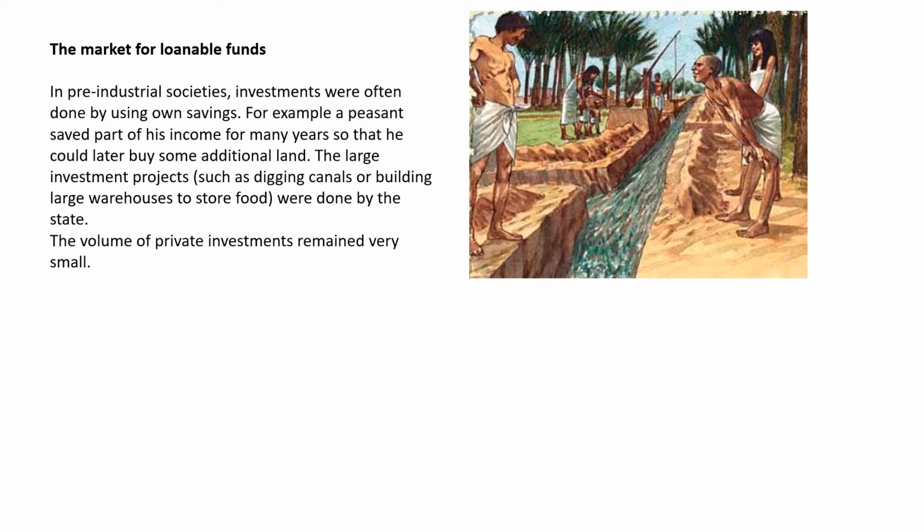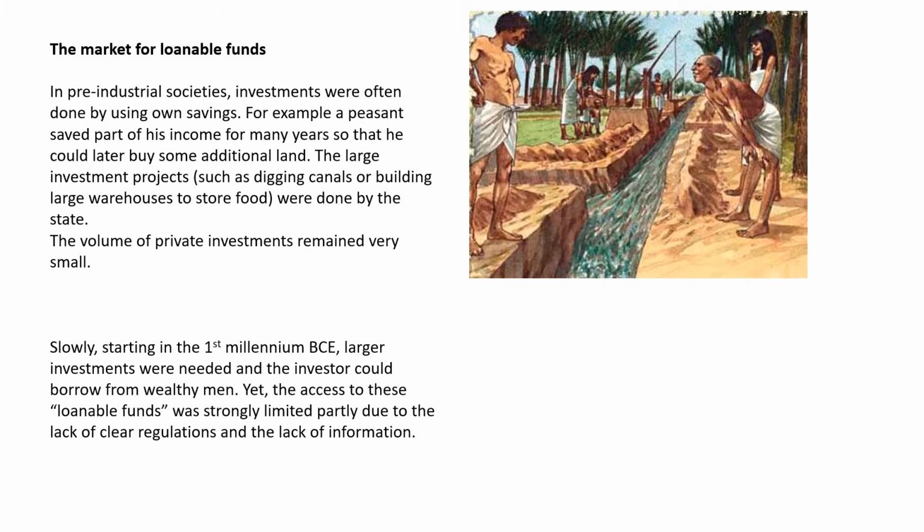Of course, bigger investment projects were also undertaken, but no individual had enough resources to finance such endeavors. As a result, these were carried out by the government. An example could be the canal system in ancient Mesopotamia, or very often all kinds of buildings to store food. As a result, private investments were quite limited in this period.